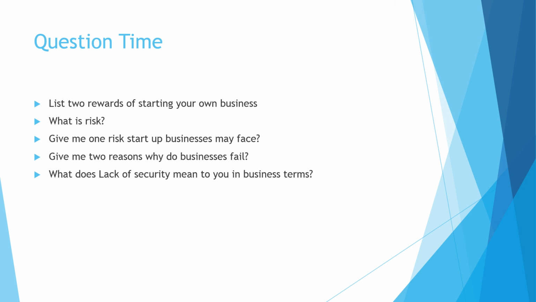Before watching the next video, I want you to answer these 5 questions. These are the main points covered in this lesson. You can answer these questions by commenting below and I will personally mark them. List 2 rewards of starting your own business. What is risk? Give me 1 risk a startup business may face. Give me 2 reasons why businesses fail. What does lack of security mean to you in business terms?